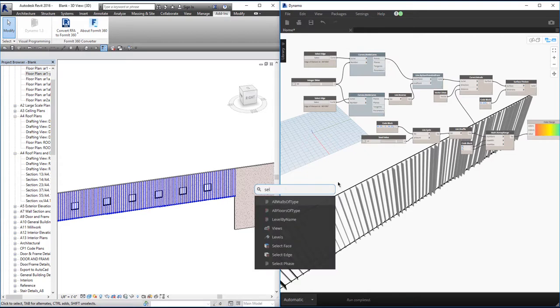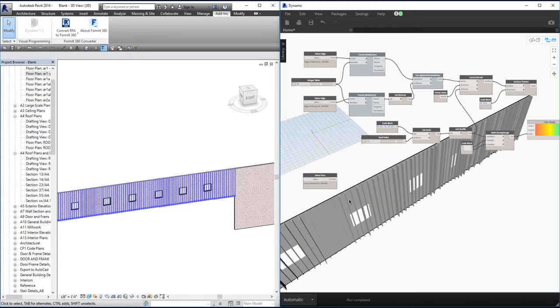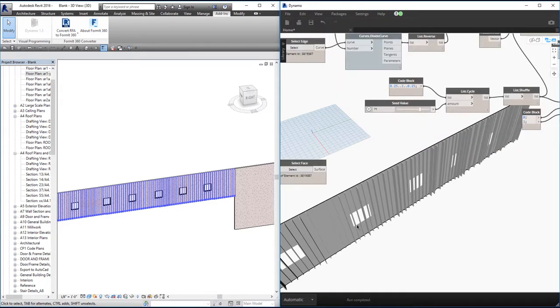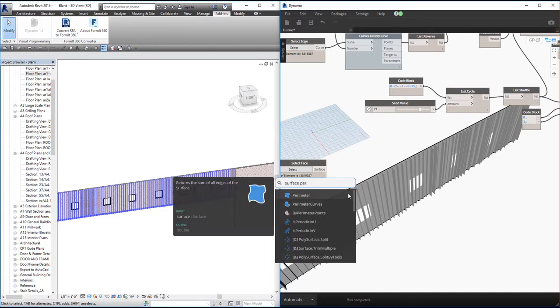So let's start by selecting face. It's going to be that face. Excellent. So it's pulled all that in, and you notice it has broken out the window openings there, only in the sense that there's no surface there, so of course there's not going to be a surface there, right? That makes sense. So what I need to do is actually add that surface back in so that I can reverse the Boolean that's going to happen here. So let's do surface perimeter curves.